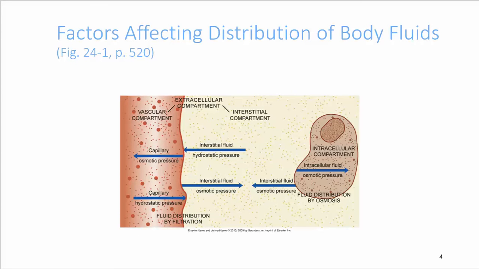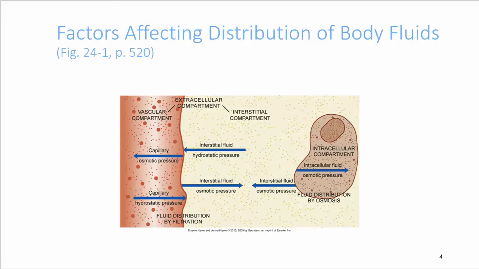Okay, so now fluids move between these compartments. They move between the intracellular and the extracellular compartment. They move between the vascular compartment and the interstitial compartment. They move into the transcellular compartment and out of the transcellular compartment. Cerebral spinal fluid, humors of the eyes, all of that are constantly being renewed. Those fluids are constantly moving into those spaces and then moving out of those spaces at about the same rate, so that there's a constant amount there.